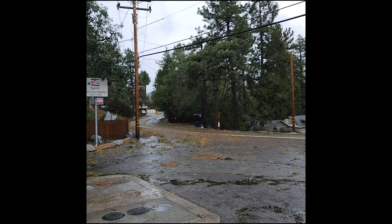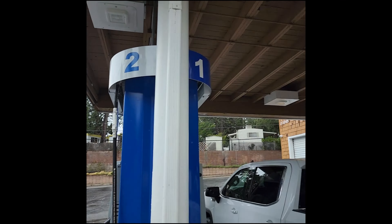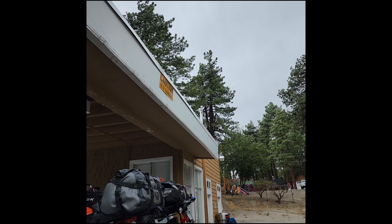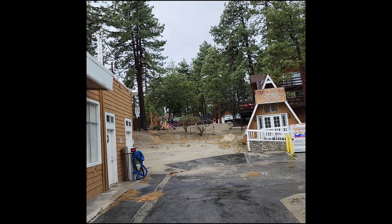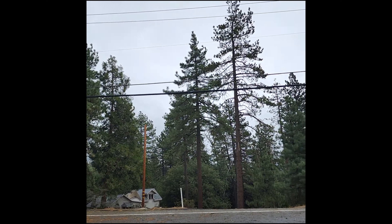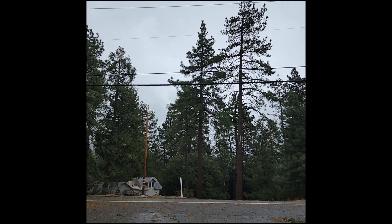We're back in Idyllwild where I live and there's a tropical storm — 70 mile an hour winds and trees are falling down. This is one of the reasons we came home early. What do you think of the weather? Awesome — I want to move up here! Look at these trees, man, that is just insane. I've never seen pines move like that. So we survived the ride, but I don't know if we're going to survive getting back to our own house.